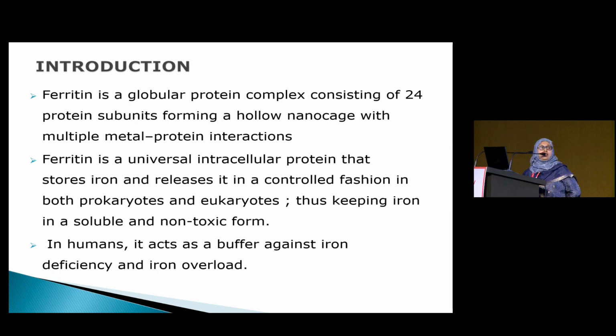And it also releases it in a controlled fashion in both prokaryotes and eukaryotes, thus keeping iron in a soluble and non-toxic form. That is, it is converting the ferrous to the ferric form. In humans, it acts as a buffer against iron deficiency and iron overload. So one of the properties is that it maintains the iron homeostasis.